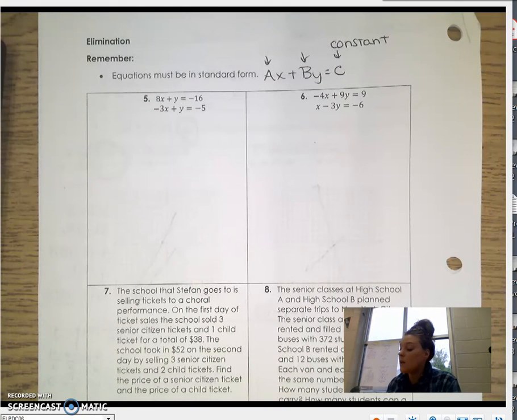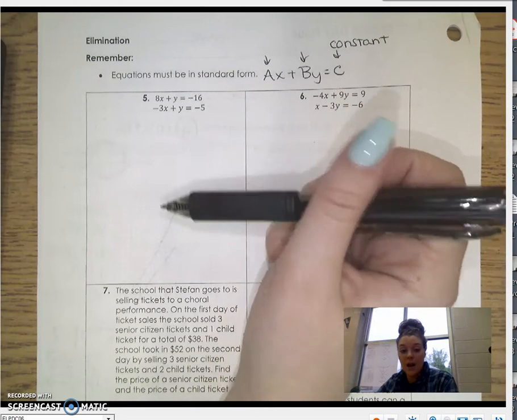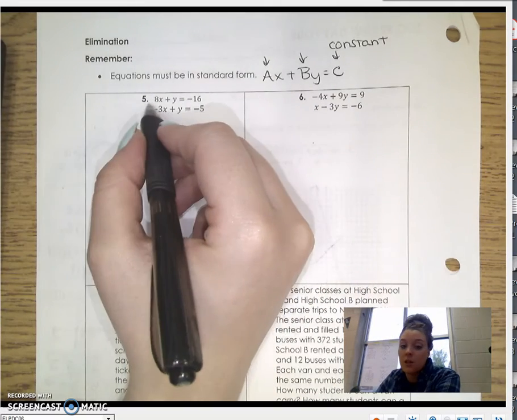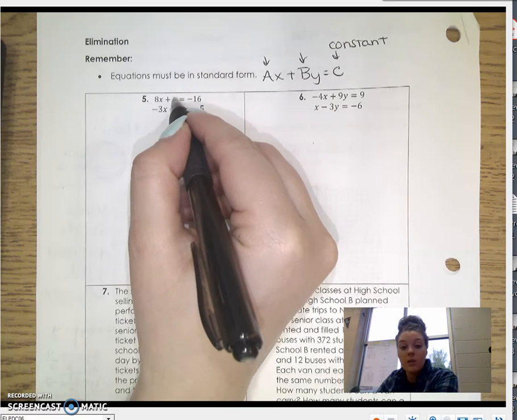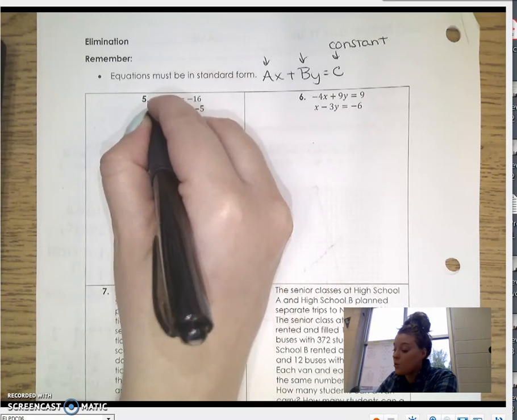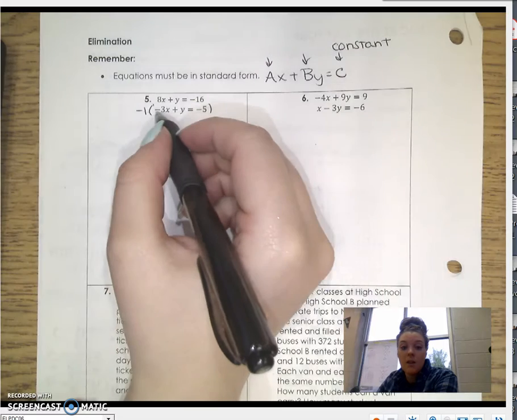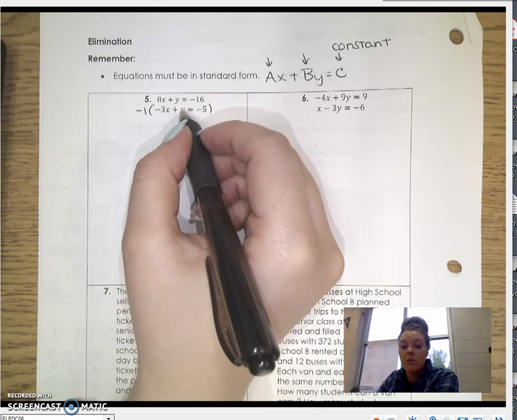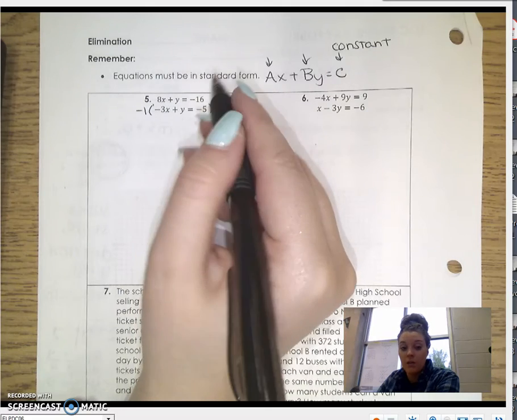Alright, so to get started, remember you have to first identify a zero pair. You have to determine if, when adding your equations, you have a zero pair. I'm looking at both of these equations right here, and right now I don't have a zero pair. I'm really close. Y plus y is 2y, but y plus negative y cancels out. So I'm going to distribute a negative 1 to this bottom function, which is going to give me a negative y here and a positive y up here that will eventually cancel out.